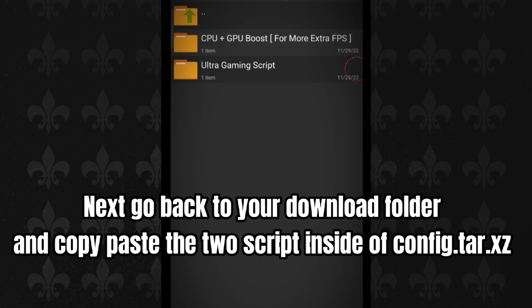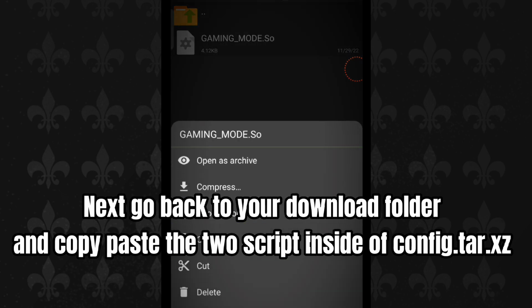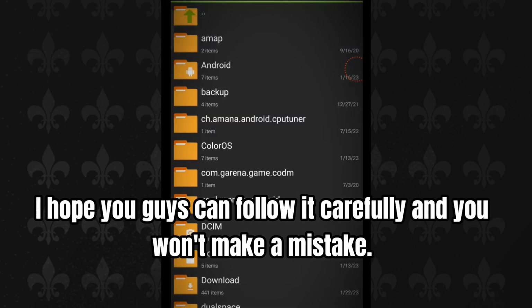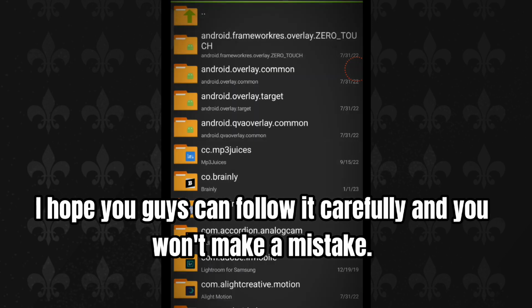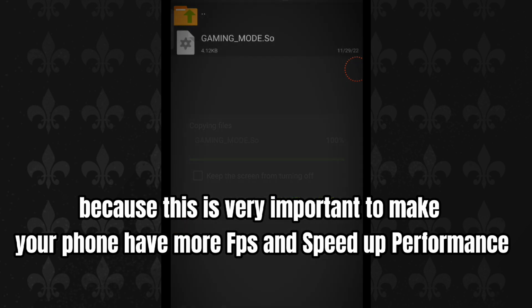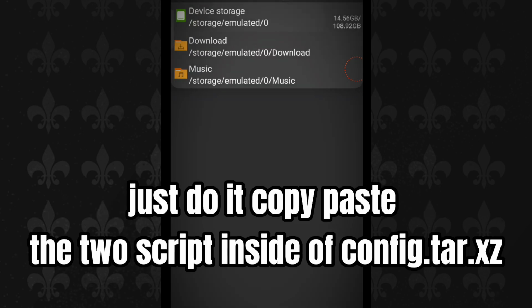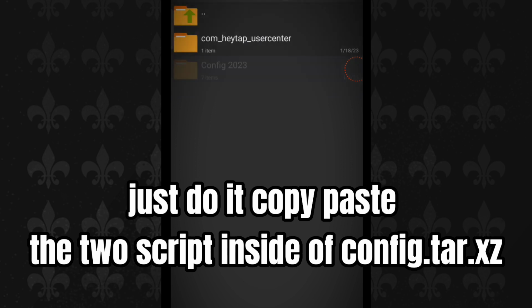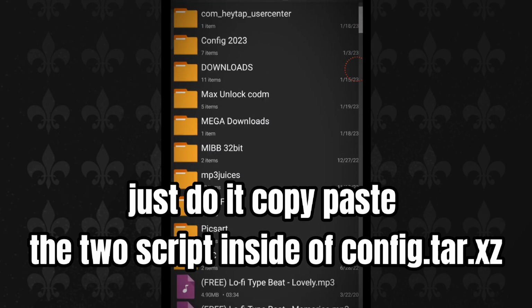Next, go back to your download folder and copy-paste the two scripts inside of config_tar_as. I hope you guys can follow it carefully and you won't make a mistake, because this is very important to give your phone more FPS and speed up performance. Just do it, copy-paste the two scripts inside of config_tar_as.